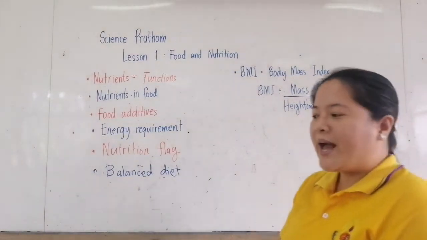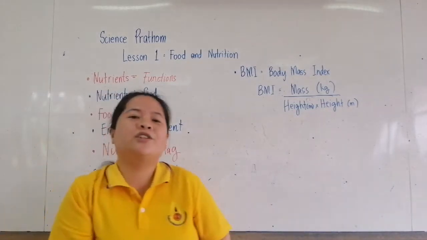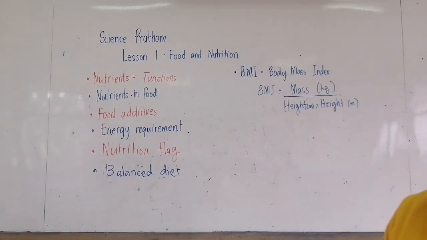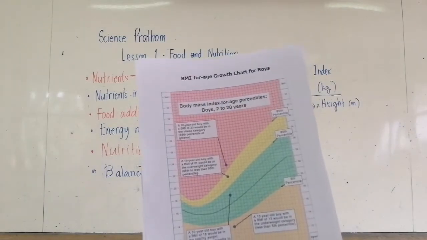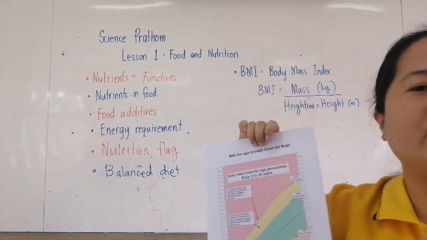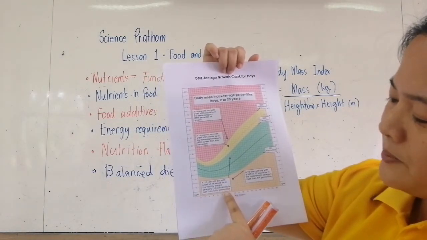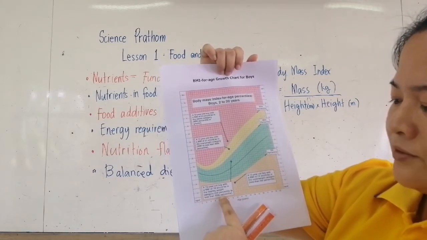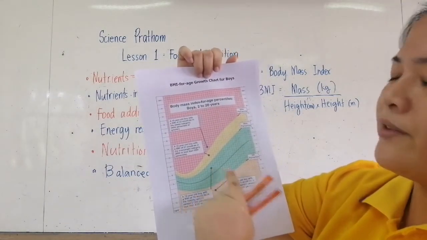Now for children, we have to use the BMI for age growth chart. What you're going to do is look for the percentage, or what percentile you are in. You can check this on Google, look for a video or a picture, but I have already included it in your PDF file. For example, this 10-year-old boy with a BMI of 18 will be in the healthy category. So it's around 75%.